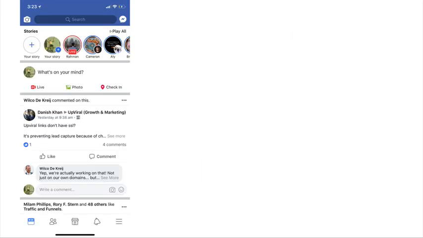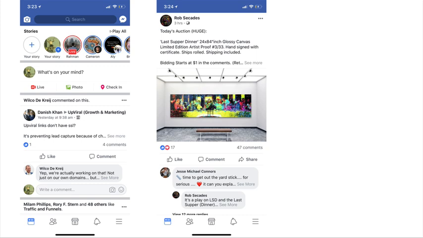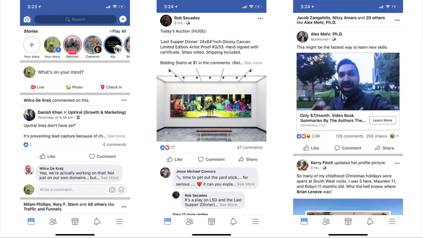So in fact, this is what most people actually see. This is a mobile screenshot of the newsfeed. You can see stories at the top. There's your prompt there, what's on your mind, and then of course you'll see all the stuff on Facebook. There's a friend of mine, Wilco, and that's the first thing I see. If I continue to scroll down the page, I see another friend of mine, a guy I know called Rob, who is an artist, and he's doing something pretty cool with his Facebook. He auctions off his art in the comment section. He puts up a painting like that and then says bidding starts at $1 in the comments, and away he goes. Then the very next thing under that is this guy here, and of course that is the first ad that I see.